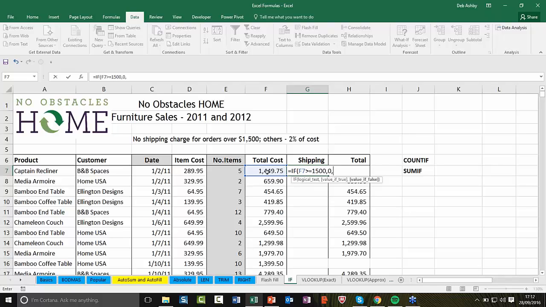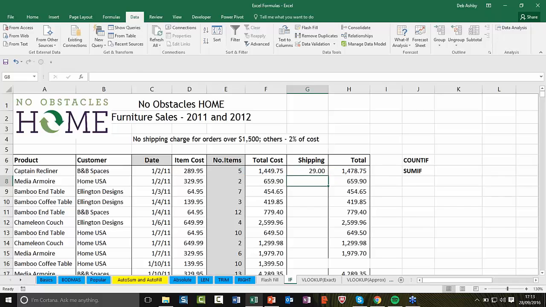So what if it is under 1,500? Then we want it to apply 2% of the total cost. So if that's false, we want you to do the total cost times 2%. Okay, and then we're going to close the bracket. That is your if statement.